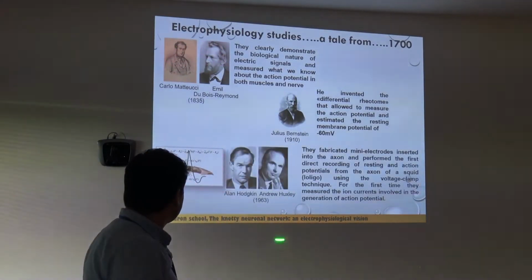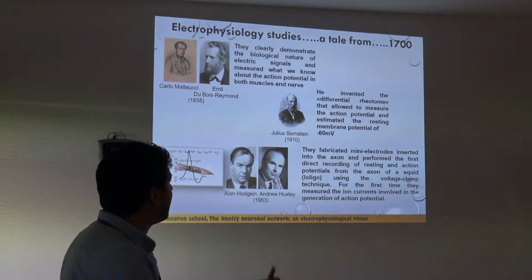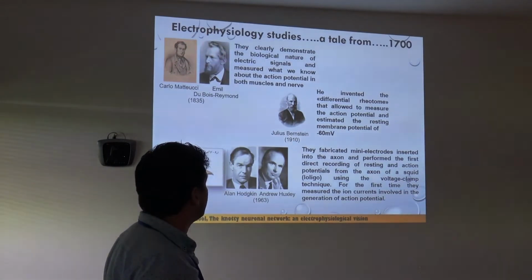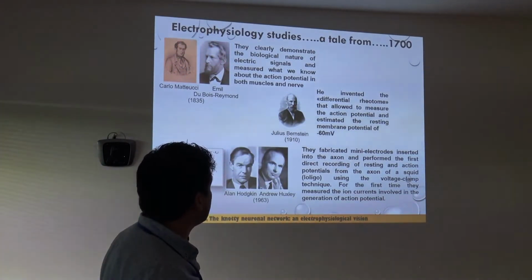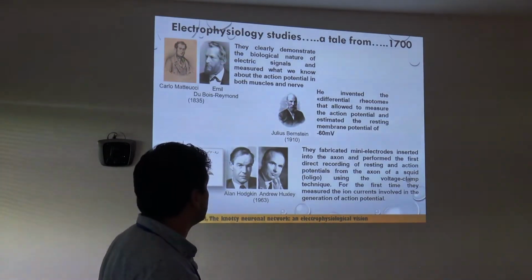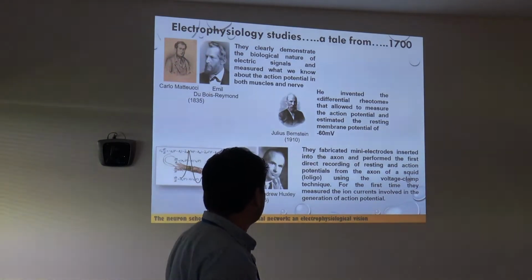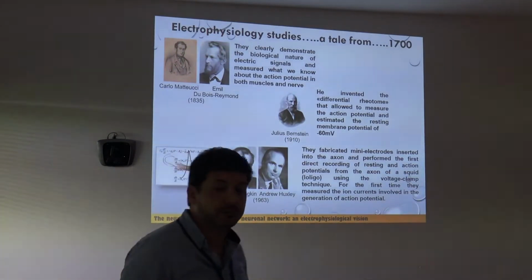And finally, Alan Hodgkin and Andrew Huxley fabricated a mini glass electrode, inserted it into the axon, and performed for the first time direct recording of resting and action potentials from the axon of a squid, using the voltage clamp technique. For the first time, they measured the ion currents involved in the generation of action potentials.